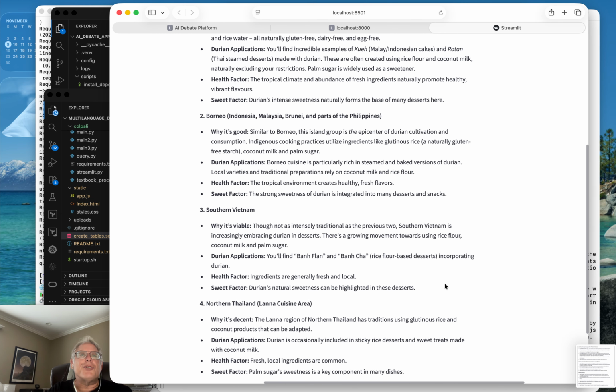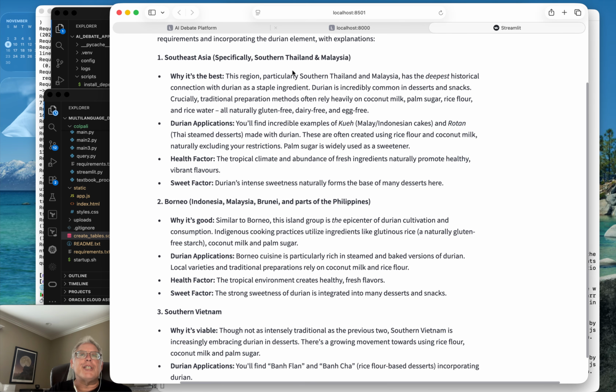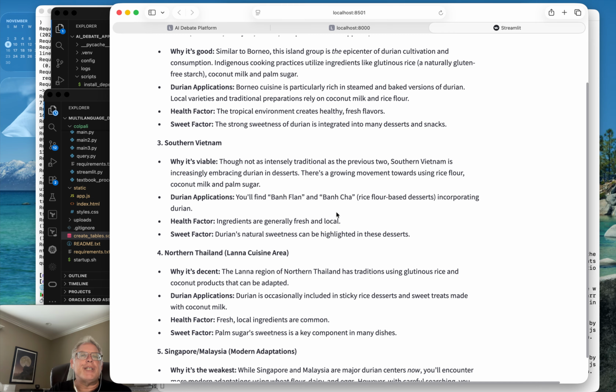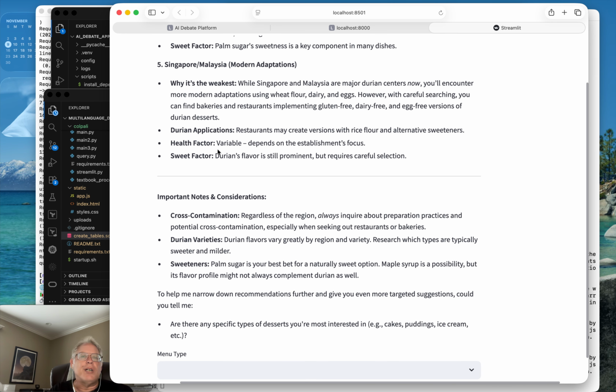And then we go back to Indonesia, Malaysia. So we're still in the Malaysia area, Philippines, South Vietnam, North. And then we have modern adaptations. And I like the fact that it gives a strength of how well it matches. And then it would like to know some more information.